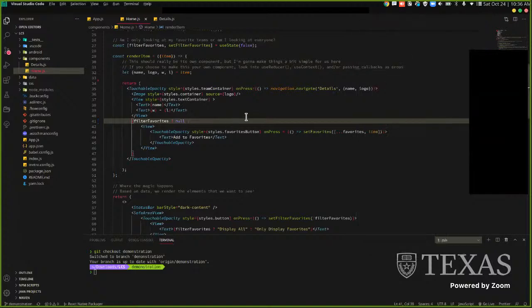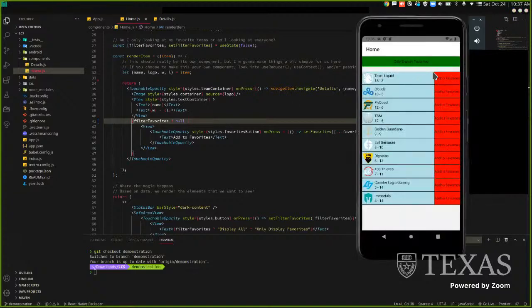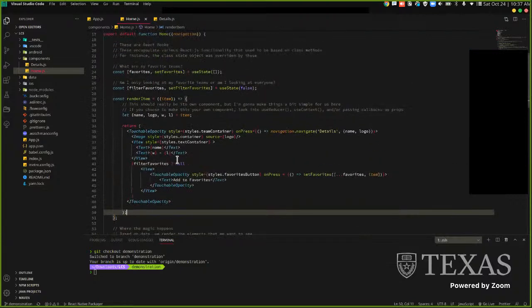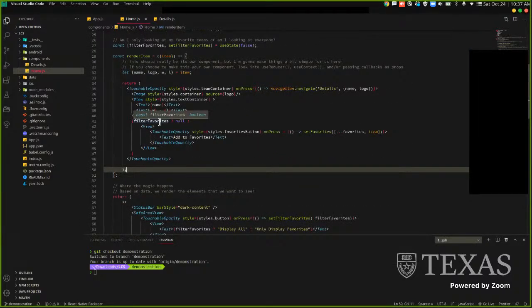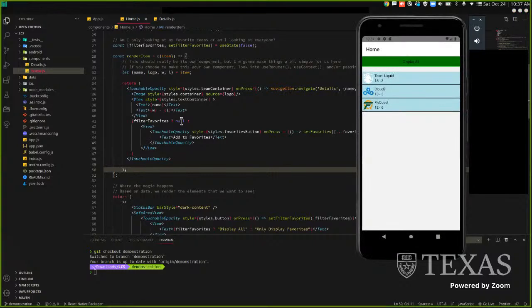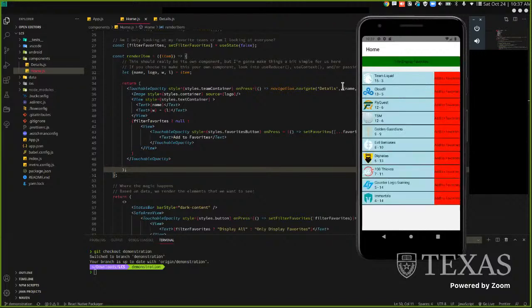All right. So what do we need? I'm gonna need a button that's literally like this button right here, but instead of saying add to favorites, it says remove from favorites. Here I basically already set up the logic. All this is saying is if I want to filter by favorites, it's going to say remove, because if this is true, that means I'm on this screen, displaying my favorites, so this should remove from favorites. And if I'm not on filter favorites, so I'm showing everything like so, then it should say add to favorites, because logically that makes sense.